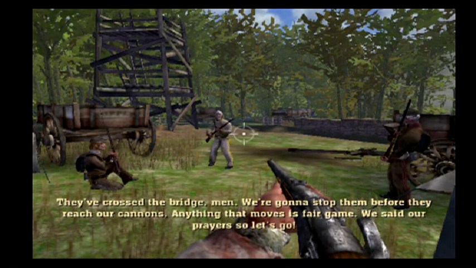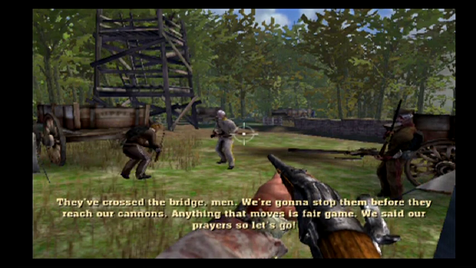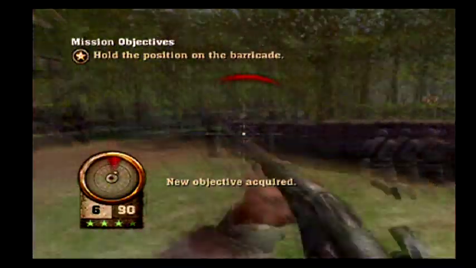They've crossed the bridge, men. We're gonna stop them before they reach our cannons. Anything that moves is fair game. We said our prayers, so let's go. What do we get? A knife, a Remington revolver, and a Spencer.